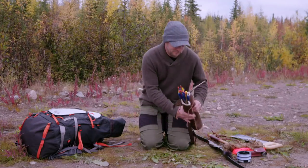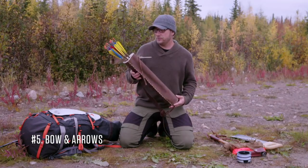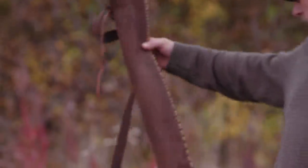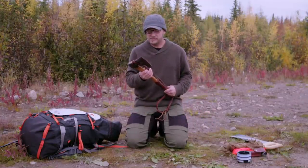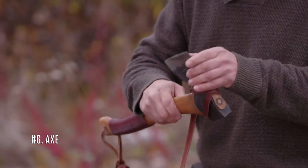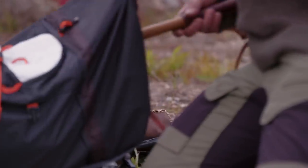The fifth item is a bow with nine arrows — a few for large game, a few for small game, and a few blunt tips. The sixth item I'm bringing is an axe. I do a lot of carving with my axe and don't really use a knife that much, but this will also help me out in chopping and splitting firewood.